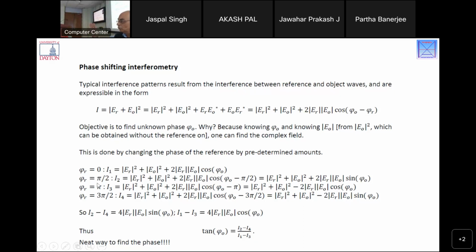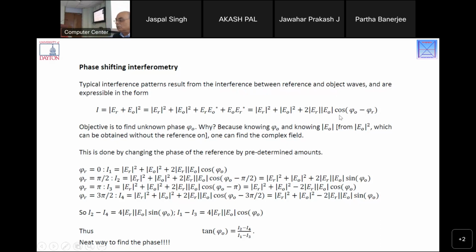Okay, so what I'm doing is, between the first and the second, I'm changing the phase of the reference by 90 degrees. There is no need for phi r to start with 0. It could start from anything. But the next time I change it by 90 degrees. I just took it to be 0 for simplicity of calculation in the first place. So if you put 90 degrees, what's going to happen here?